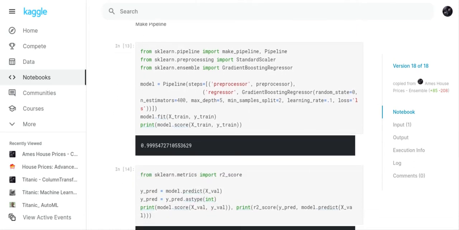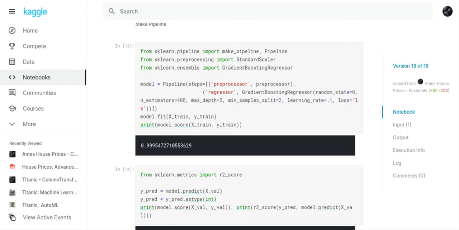And now we're going to make another pipeline, and this pipeline is going to define our model. So model equals pipeline, steps equals preprocessor, regressor, gradient boosting regressor, random state equals 0, n estimators equals 400, max depth equals 5, min samples split equals 2, learning rate equals 1, loss equals LS.